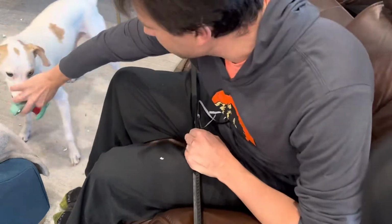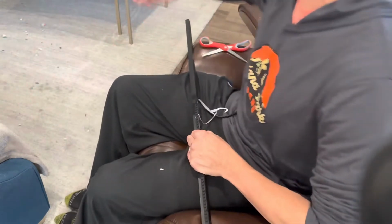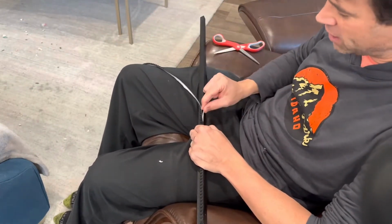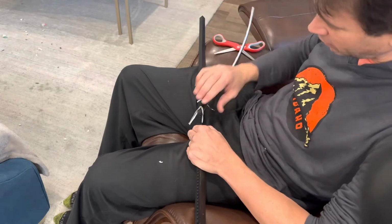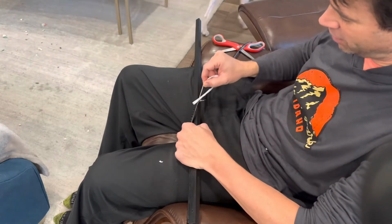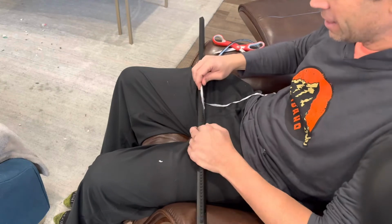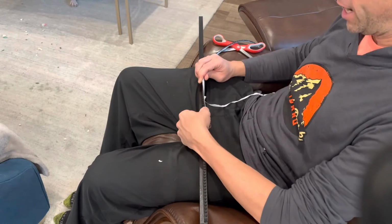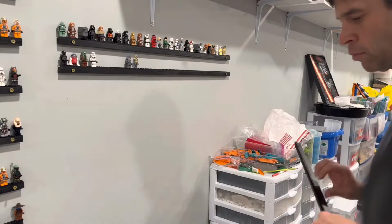Thank you, dog. Give me that. Get out of here. All right. That'll give us at least 5 seconds of time to do this. Oh, maybe less than 5 seconds. This is how you play with the dog and build a Lego stand at the same time.